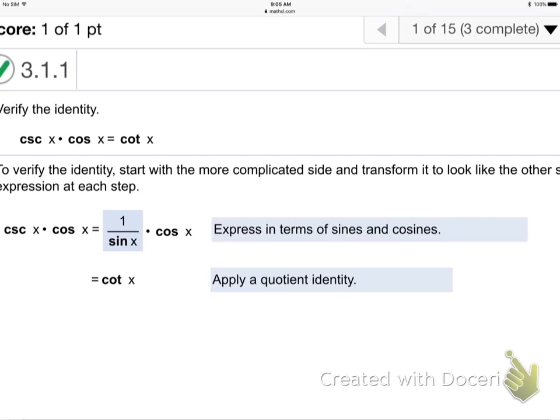So let me encourage you, is that encouraging? Let me encourage you that the real test will be multiple choice, and it won't be quite so weird. So when we get to a test on this chapter 3, you won't have to give all these words and things. I'll just ask you, cosecant times cosine equals what? And as long as you can just find that answer, call it whatever you want, you're good, and you get points on the test. You know what I mean? So let me comfort you in your frustration.